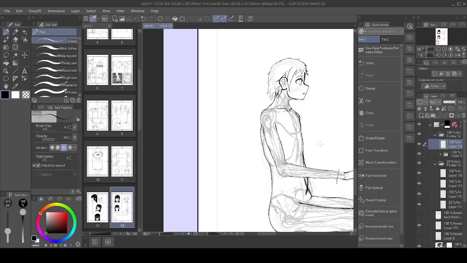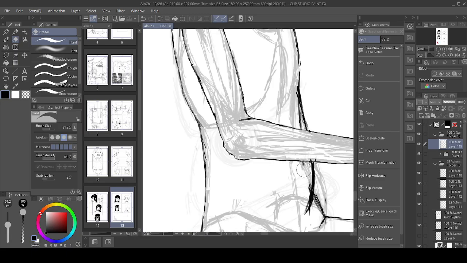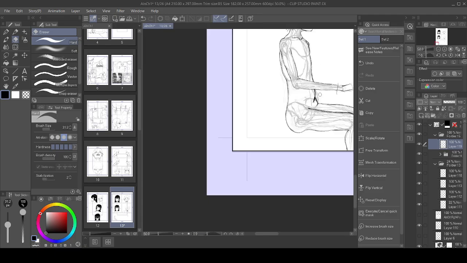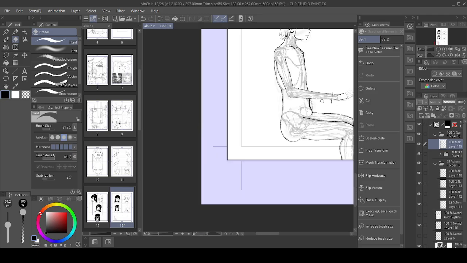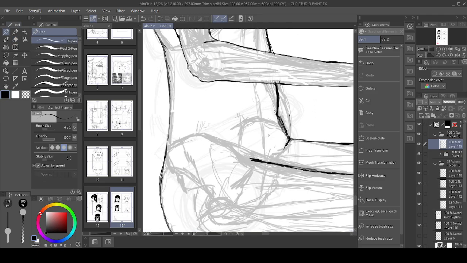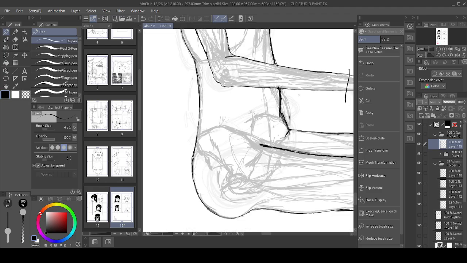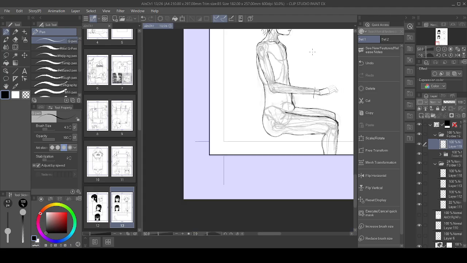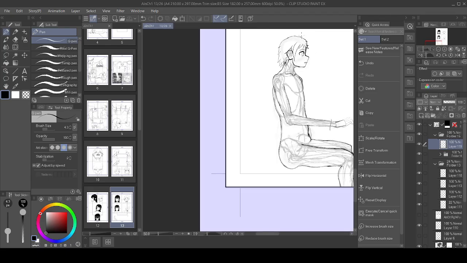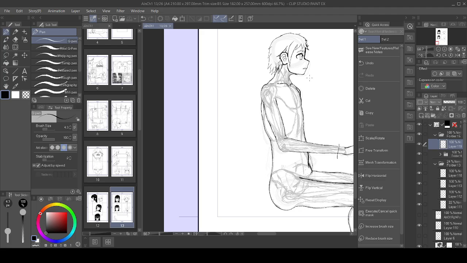I'm very unsure about this. That doesn't look right. Maybe if I take this out, and then just maybe like that. Maybe. I don't know.